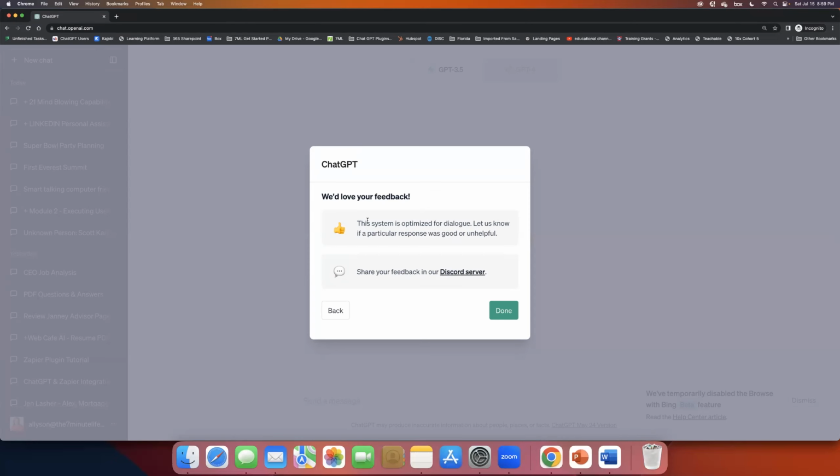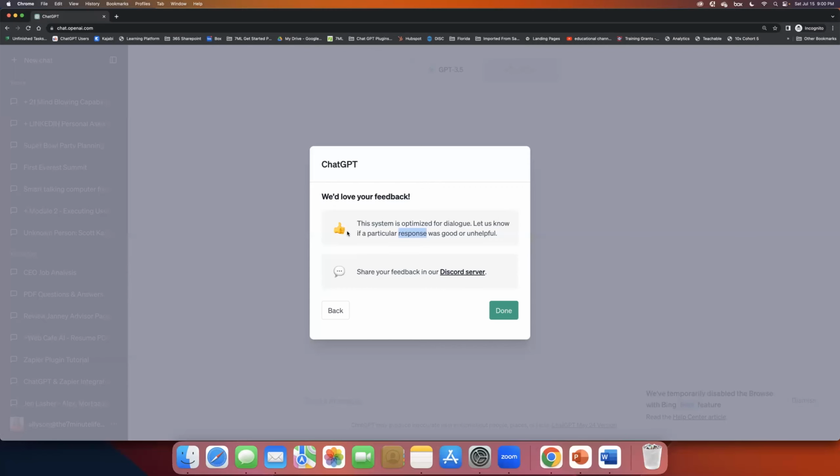It learns from mistakes that it made. So they've said in here that the system is optimized for dialogue. You truly will just have a conversation with the software, but it is helpful for them to know if, when ChatGPT answers something, the response was good, there's going to be an icon on the right side of that.